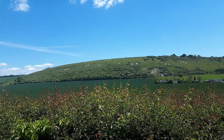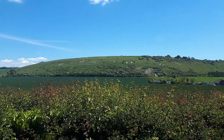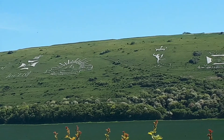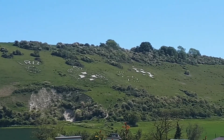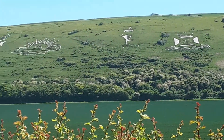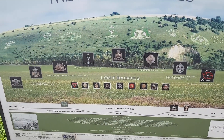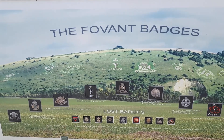They're right by a bit of a main road. I'll zoom in a bit — I thought I'd just do a quick video of these various military badges on the side of a hill. If I zoom back out again, you can always pause on that and have a good look at it, or Google it, whatever you'd like to do.